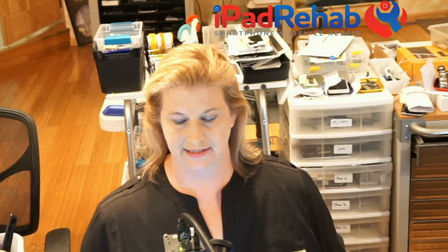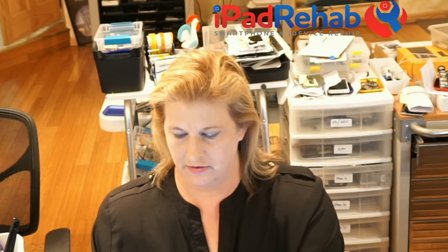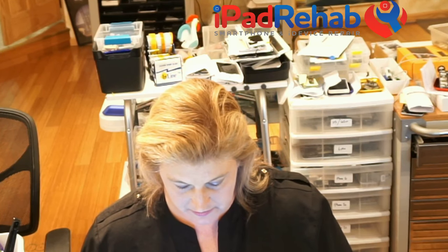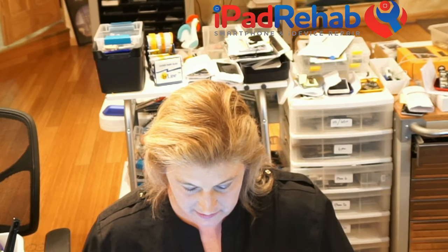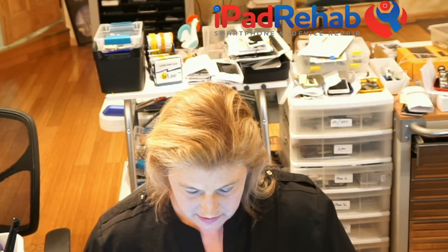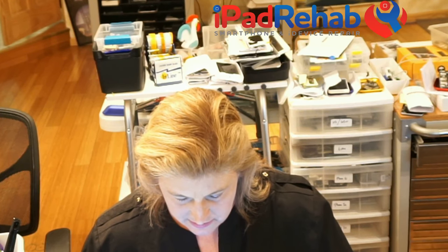Okay. All right, so let's see if this sucker pulls normal charging current, shall we? And then we can mess with it. If it doesn't, then I'm probably going to just pick a different repair because I don't think we have a lot of other straight-up TriStar jobs around. But let's see what happens.